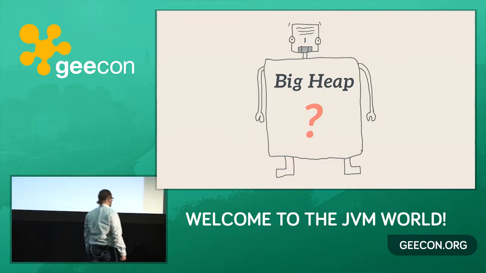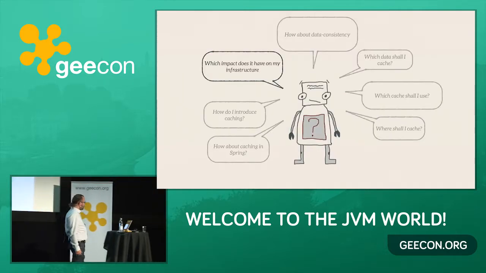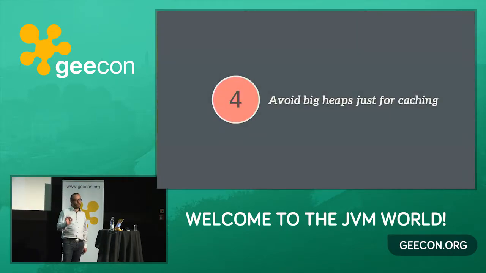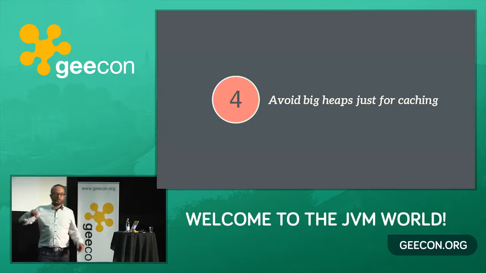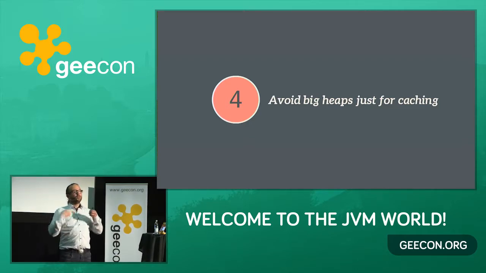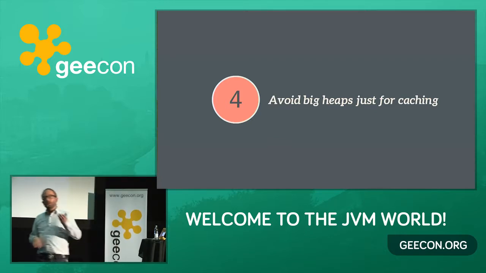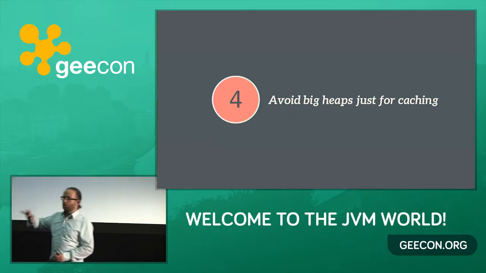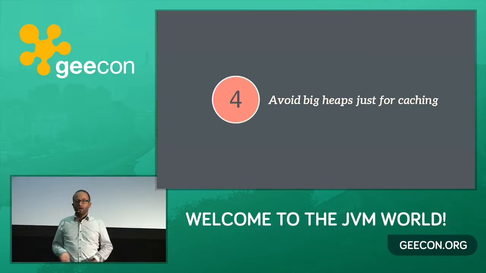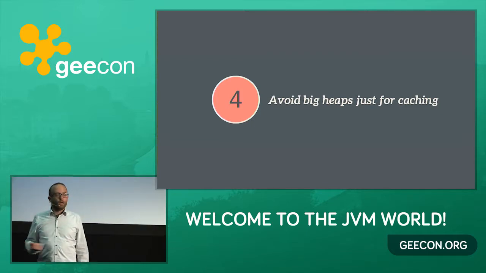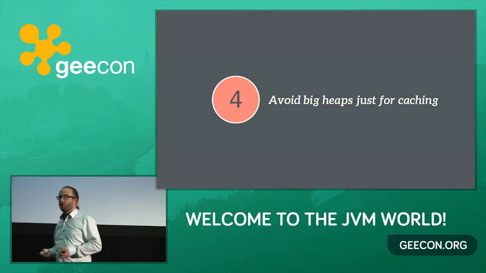I could, but I should consider the impact on my infrastructure, because big heaps are something that I would avoid just for caching. You need to think about the garbage collection process in the JVM, because you have two very conflicting kinds of data in your heap memory. One is the caching data, which is very long-lived, usually moving through the survivor spaces into the old generation. The other is our business data, the business objects we work with for computations and processes, and these usually live by the motto of "the good die young."